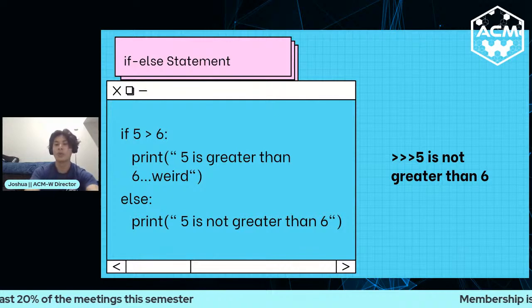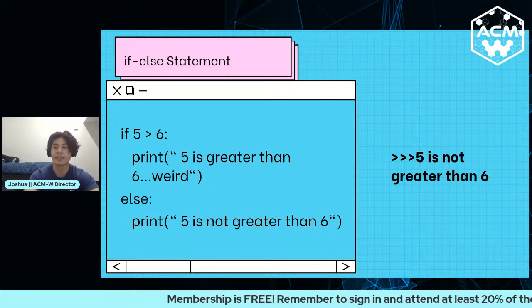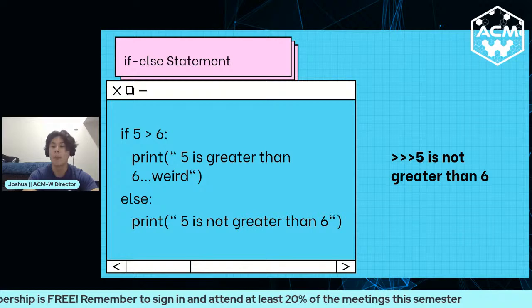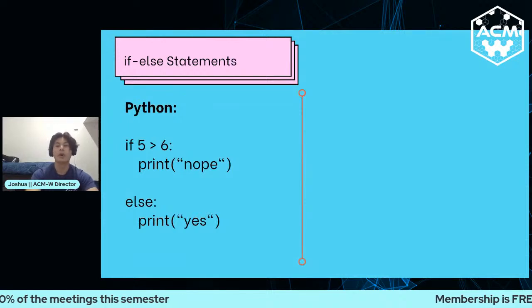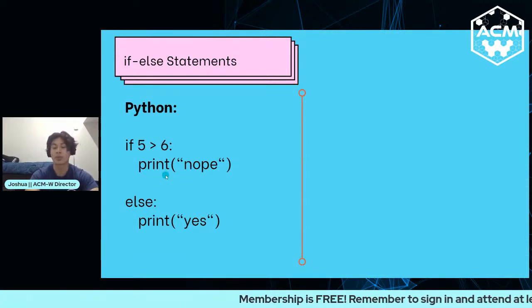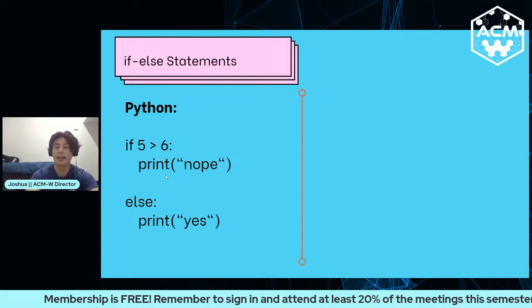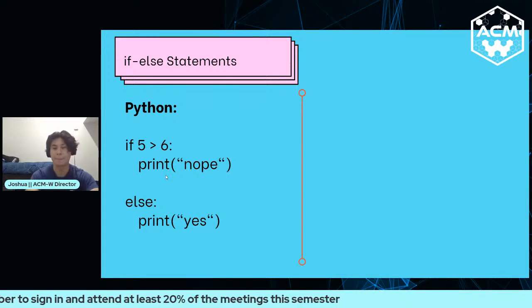All right. So with if-else statements, we will always execute one of the code blocks depending on the result of the condition test. This makes it perfect for when we need some action to take place in our program. By now, you should be pretty familiar with the conditionals in Python. So in Python, we start with an if followed by our condition, then we end the condition with a colon. And then on the next line, we indent the block of code that we want executed. And the else is very similar, except there's no condition to check.